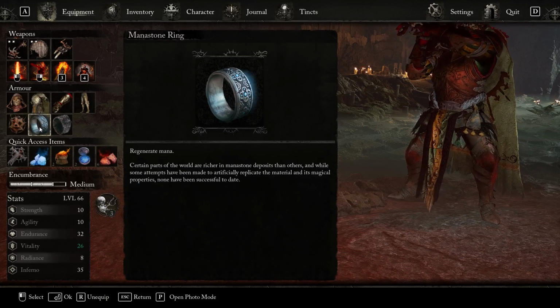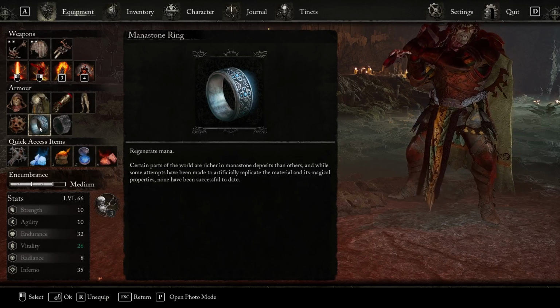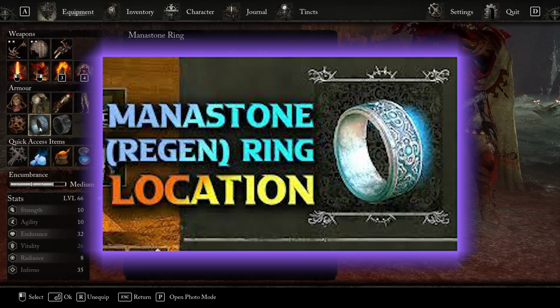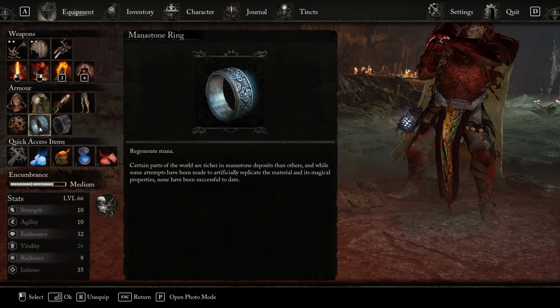We have the Mana Stone Ring. This is again from the Tortured Prisoner. I believe Joe Hammer Gaming has a guide on how to do it. It's very quick. I'll have it on screen as well as linked in the description if you want to go check out how to get this.